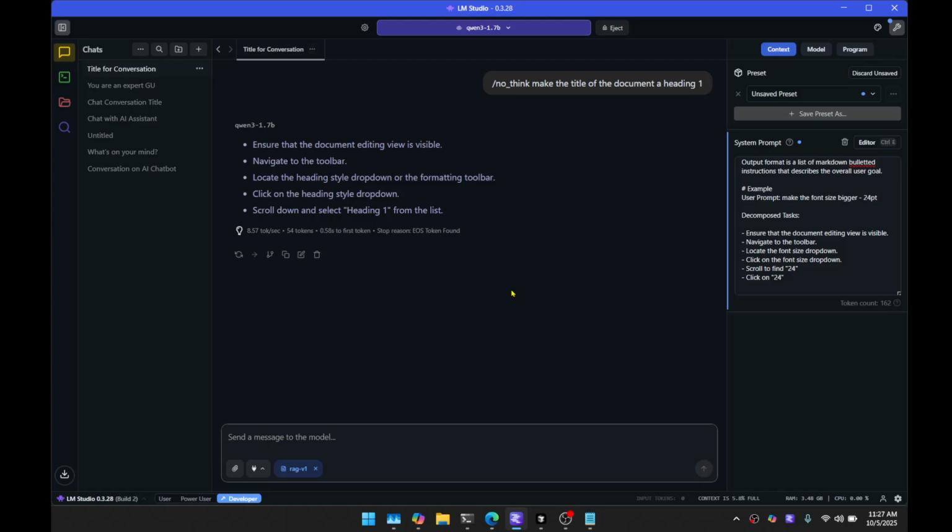And so, a training data set, let's say for fine tuning a model just for that, is going to be like this, right? Give that prompt as input, and then the output would be this list of steps.